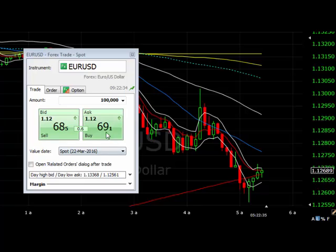Right, what I've decided to do, I'm going to put one in just in case. Let's get long anyway. So I'm long at 69 there, and if we come back down to my lower bands, then I'll get another unit in, and I will put the stop down below the low just at about 55. So it's about 14 pips stop, but I just want to have a unit in rather than sitting there waiting for the dip, and if it doesn't happen, then I miss out completely. So based on those divergences that I'm seeing there on those higher time frames.